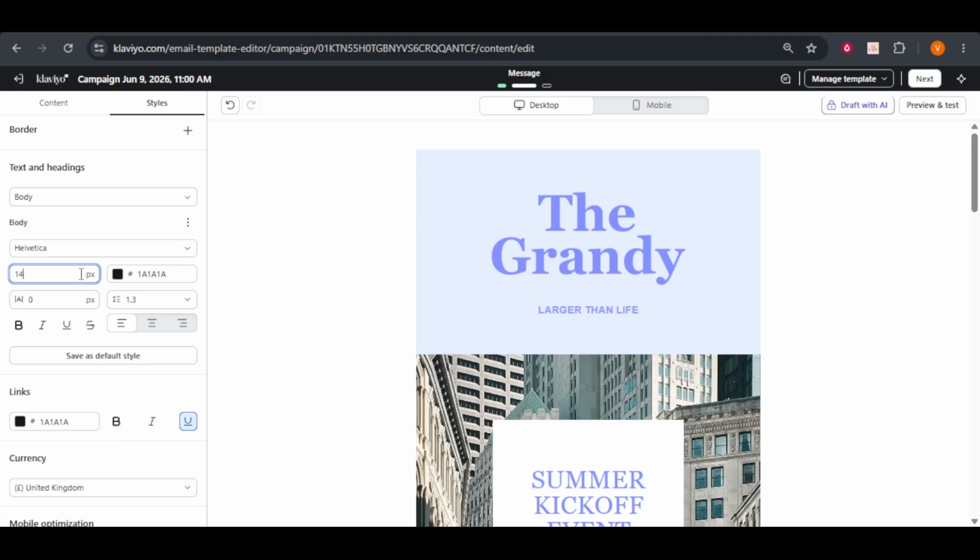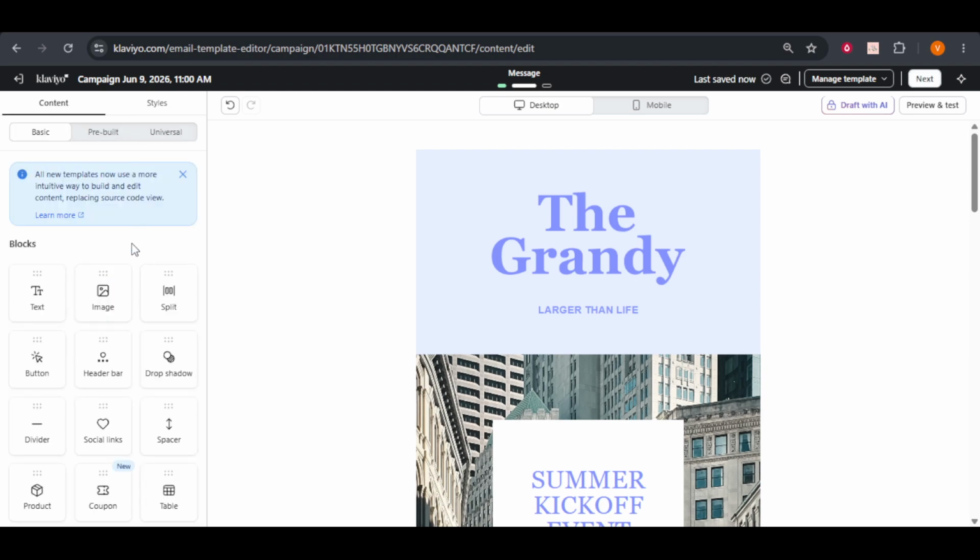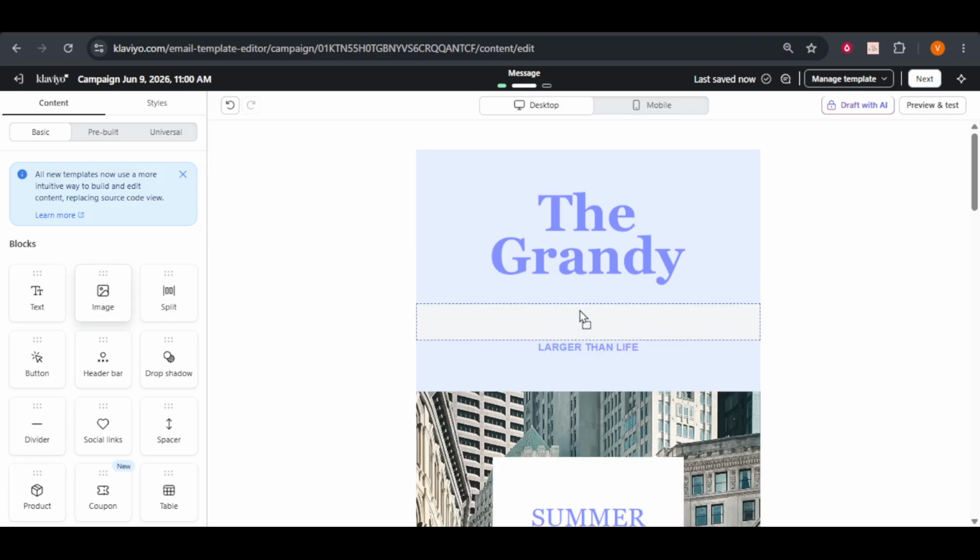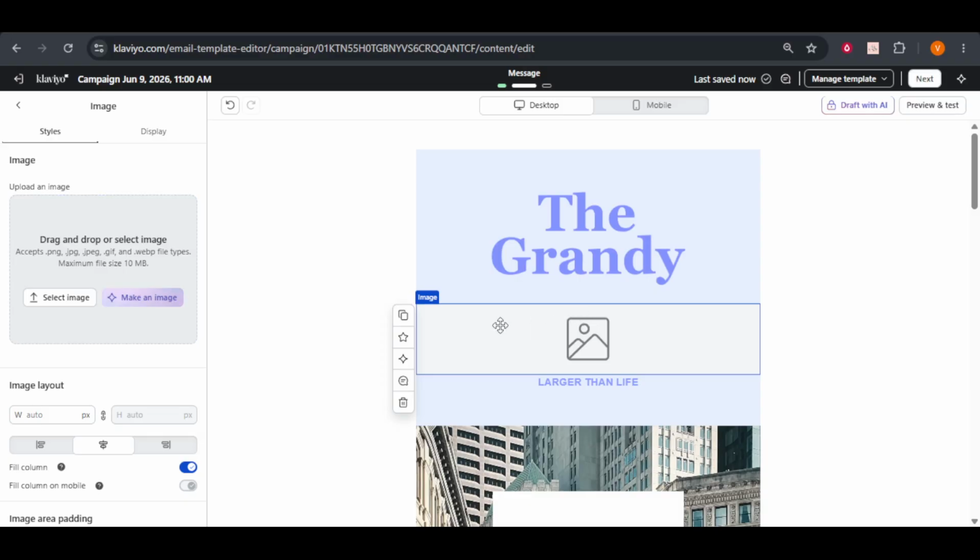Now, let's add some visual elements to your newsletter. Drag an image block to the very top of the layout for your logo. Your logo is a key part of your brand identity, so it's important to include it prominently. However, be mindful of its size, keep it small, ideally between 150 and 250 pixels wide. This ensures it doesn't take up too much space and push your actual newsletter content further down the screen. You want your subscribers to see your message as soon as they open the email, without having to scroll unnecessarily.